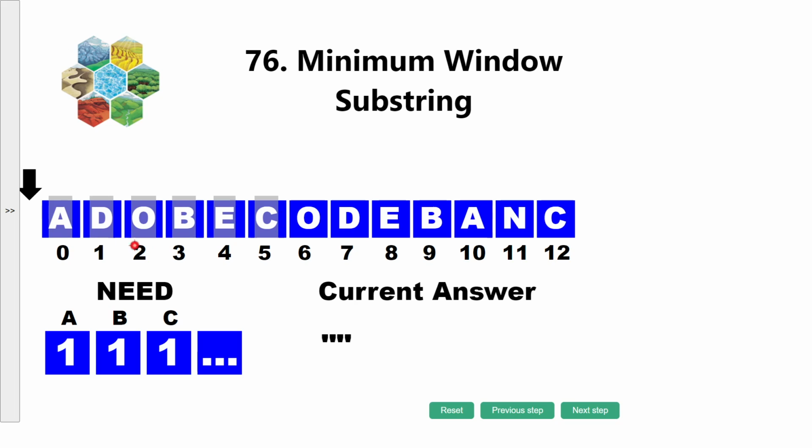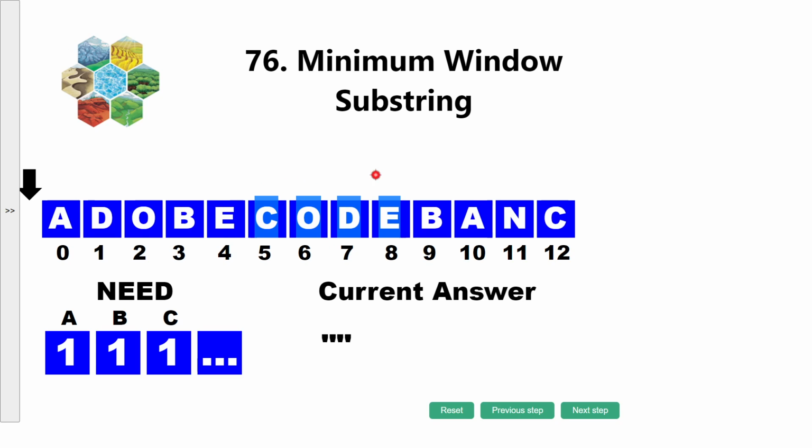So let's look at this substring. If we view this as a set, then we can remove some characters to form a new subset. So here we have A, B, and C, and some other characters. If we remove those other characters, we will have the subset A, B, and C. So this subset A, B, C will be equal to the subset of T because T is 1A, 1B, and 1C.